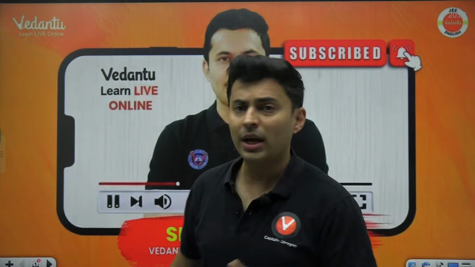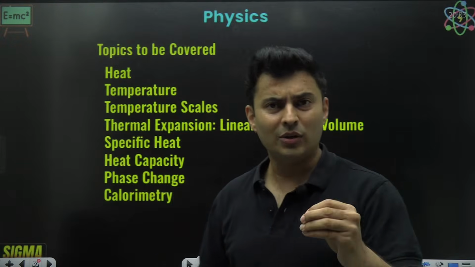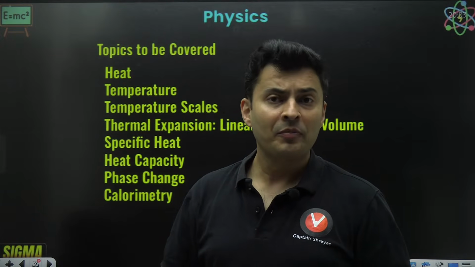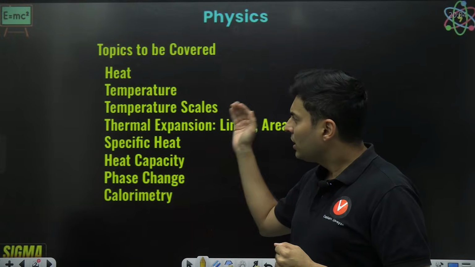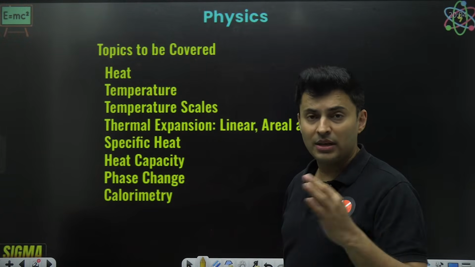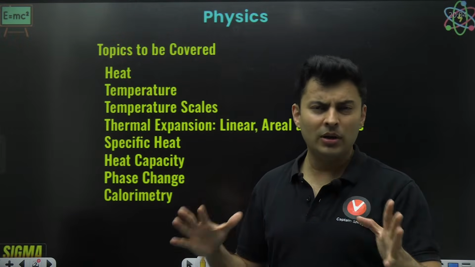And today we are going to see heat and temperature. Basically, we are going to start off with what are the different temperature scales. Then we will see the conversion of temperatures. Then we will also go to thermal expansion. Yes, very important topic. Apparent expansion, linear, all these things.